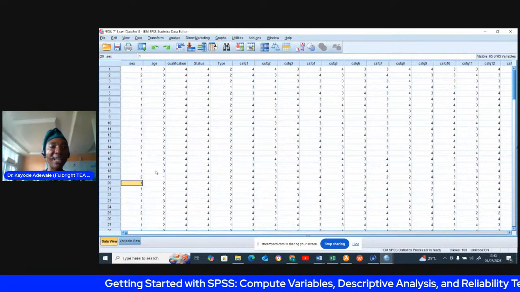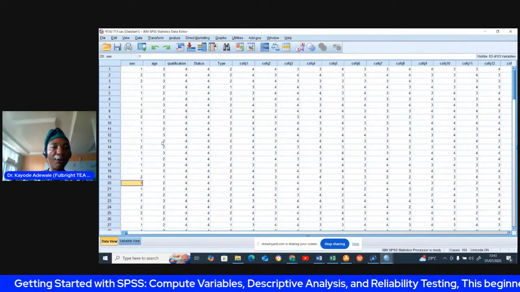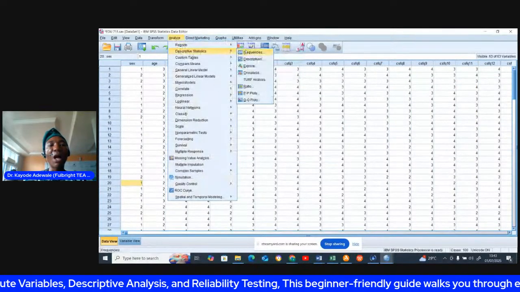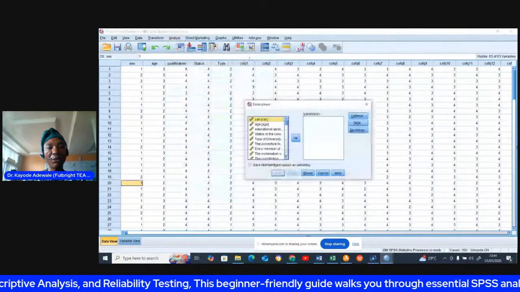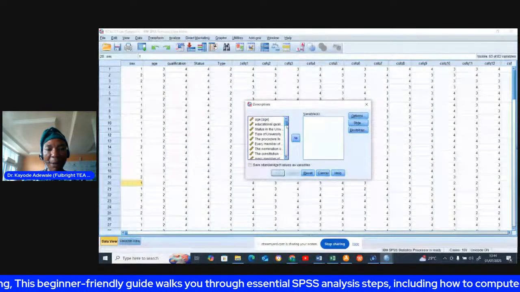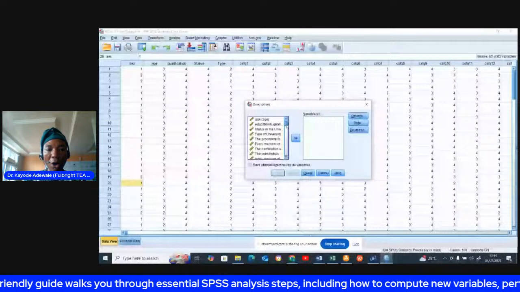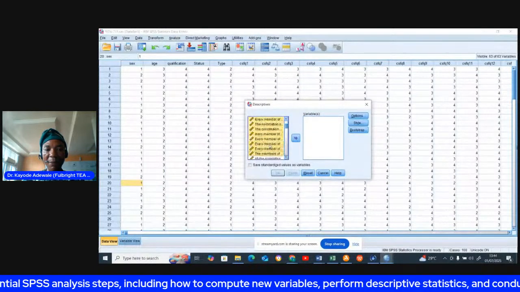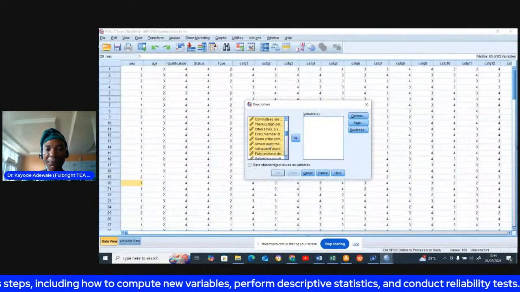If I want to do that now, I go back to analyze. Instead of using frequency count, I will make use of descriptive. I'm only picking all the items. If I pick all the items now, I can pick them one by one.